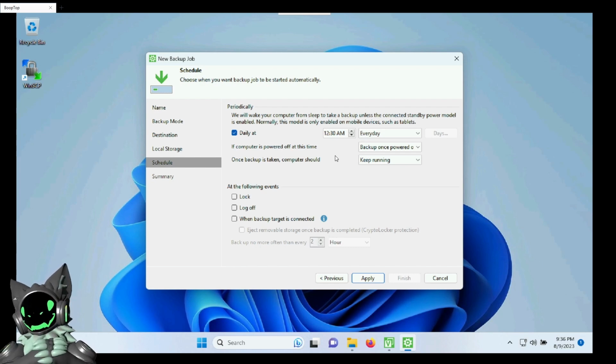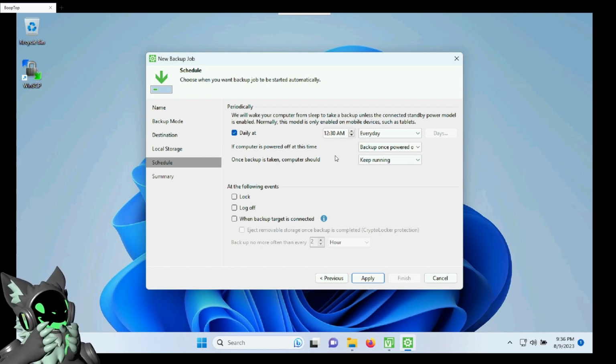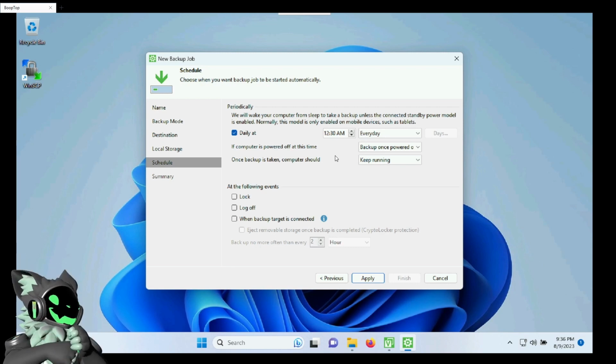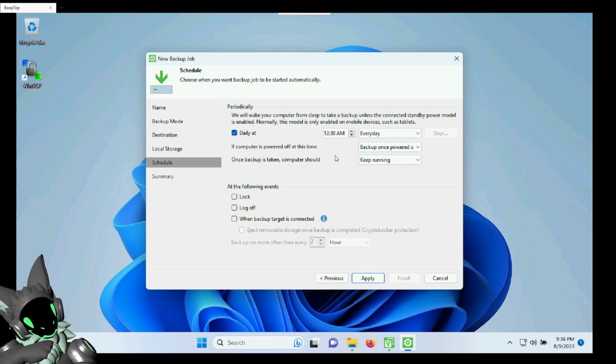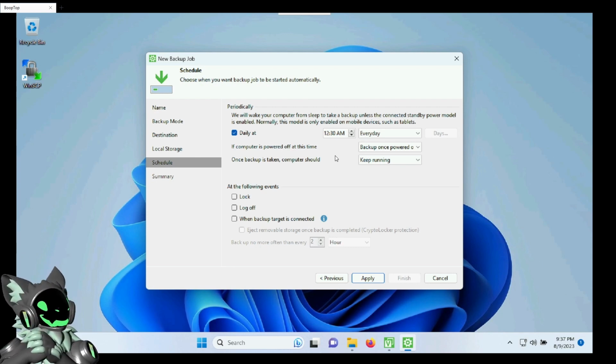Not everybody can take the time, on a very hard schedule, to connect a hard drive to a laptop that could be in a bag somewhere. If this is a desktop computer, it's less of a concern because most people don't turn off their desktop computers. And if they do, you just turn it on, plug in the hard drive, and when the backup job is set to run, it will run, because when it's on a schedule, it will run automatically.